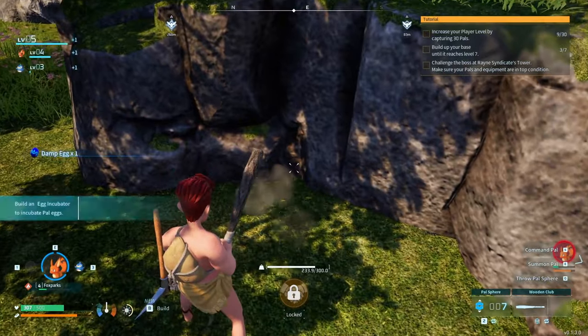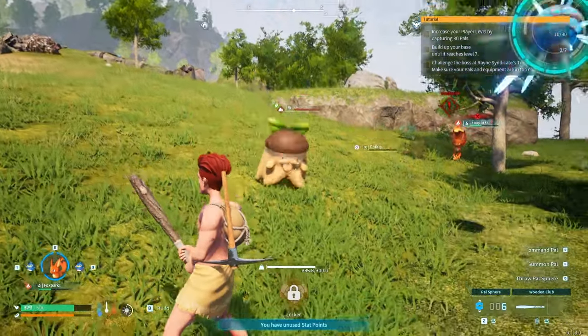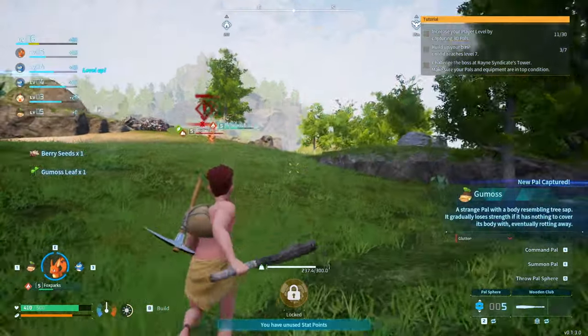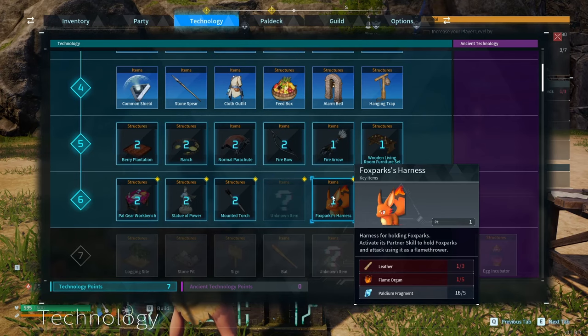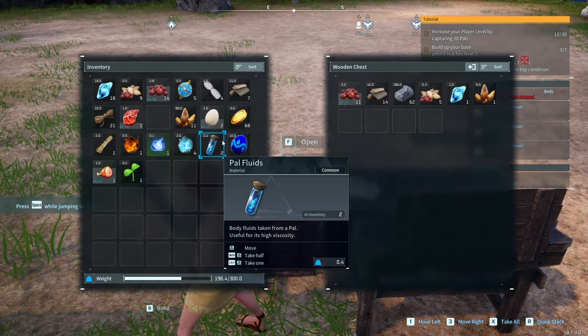Oh, this one for sure is hatchable though. Wait, what is that? Who are you? Bam. Let's go! Ooh, unlock fast travel. Fast travel? And now I can go back to my base instant. Oh, amazing. Activate its partner skill to hold Fox Parks and attack using it as a flamethrower. That's amazing.